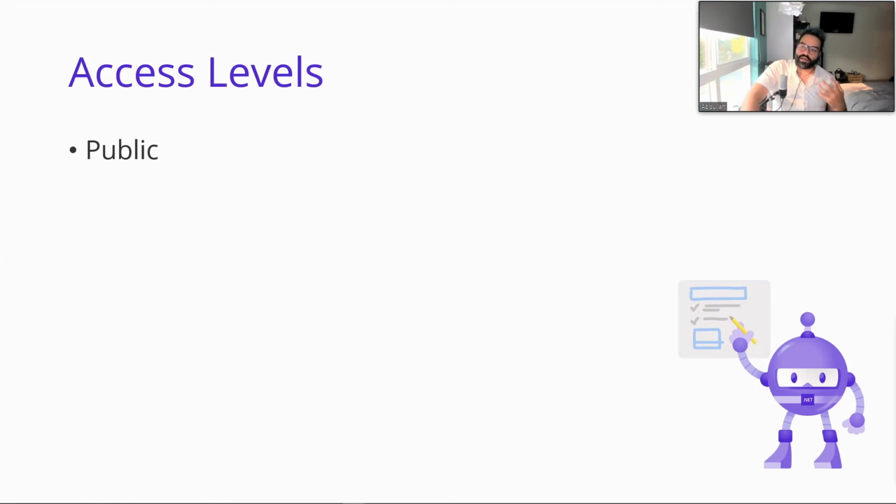So with different members of this object, you can set things to either public, protected, or private. With public, every other object can have access to that object, or different variables inside of that object, or different methods inside of that object. Protected makes it so that only children or other objects that inherit from that object can access that thing.